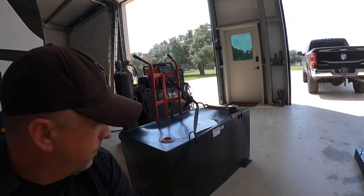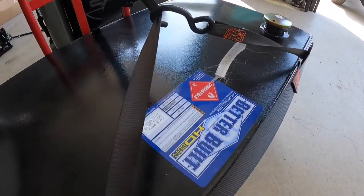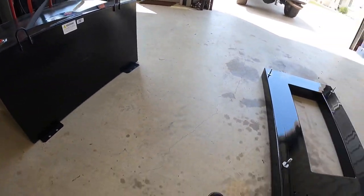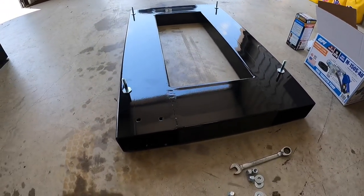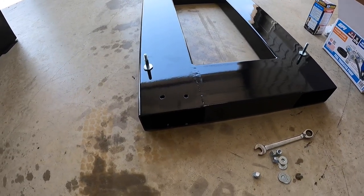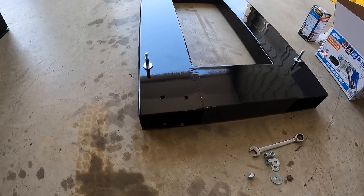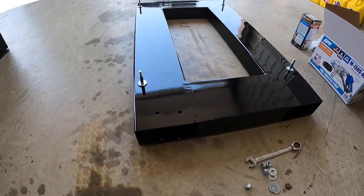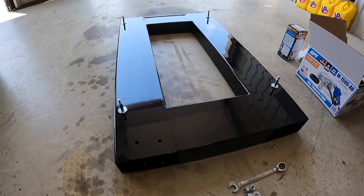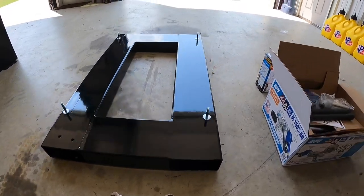So basically I picked this up at Tractor Supply — it's a Better Built black tank, 100 gallon, with four little legs on it. Then I built this frame out of 4x8 channel, 188 thickness. It's two 14-inch pieces and two 50-inch pieces — a little bit longer than the fuel tank, but I need to leave room for the battery box on one side. Once I did that I took it to Coastal Powder Coating here in Victoria. Those guys powder coat all my stuff — you drop it off, they blast it, powder coat it, two to three days you pick it up. Can't beat that.